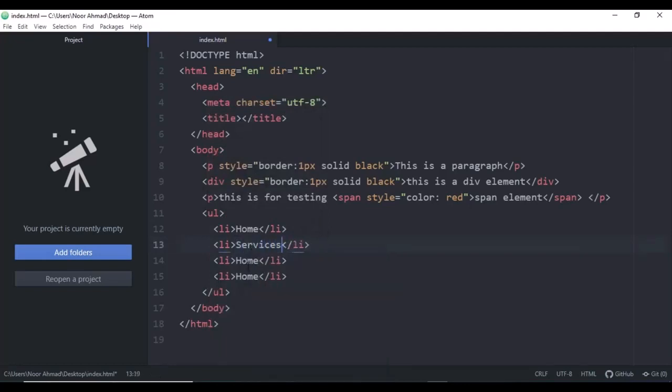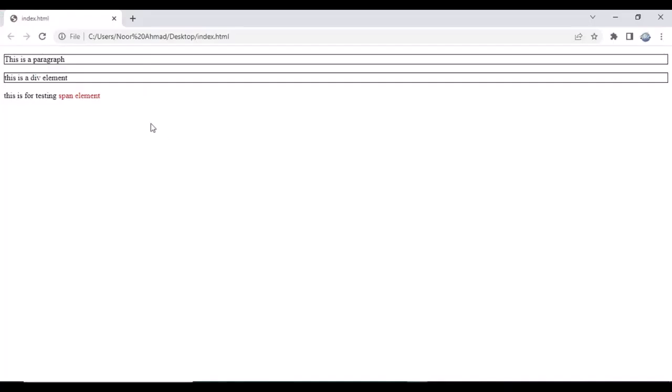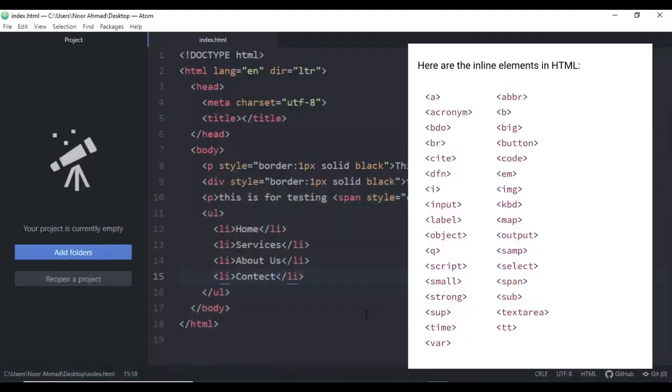Services, and Contact. So the UL element is also a block level element, as you can see. Here is the list of an inline element you can see right here.